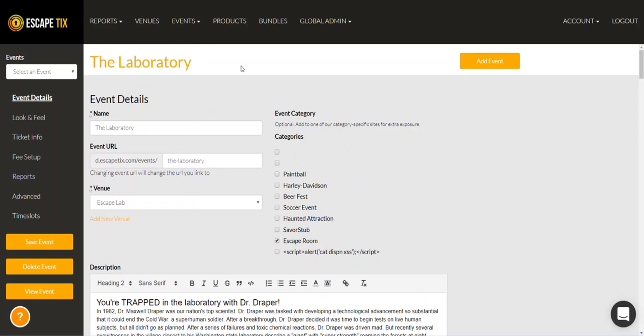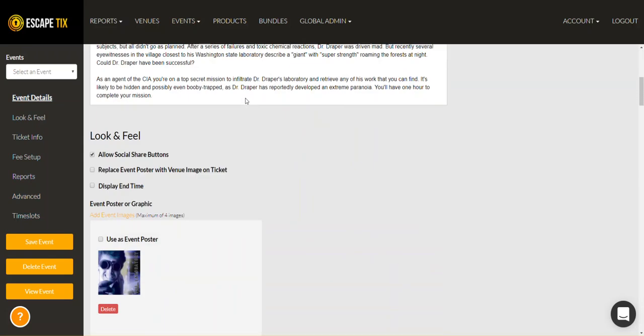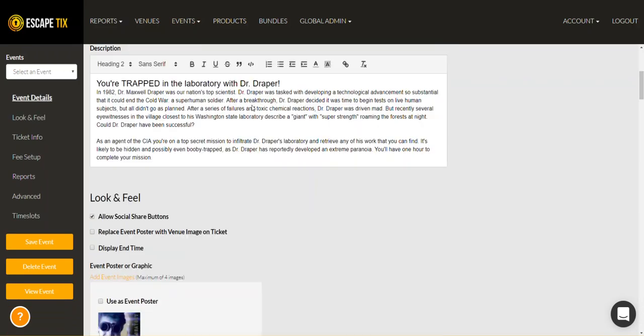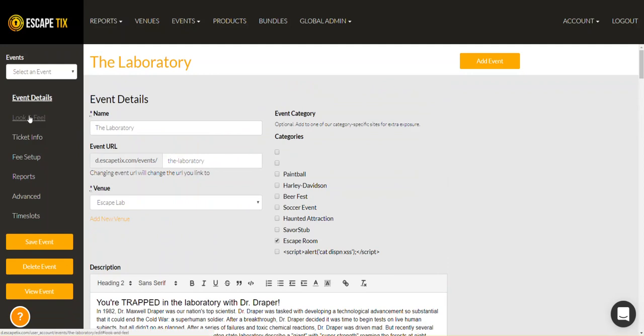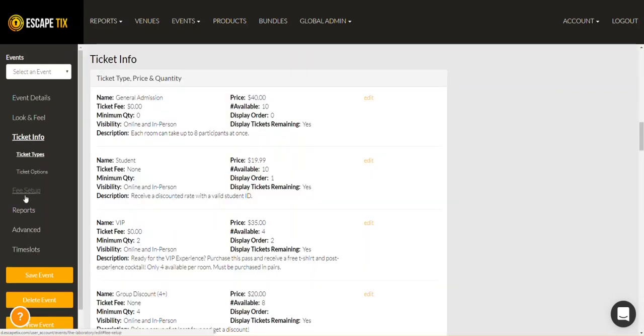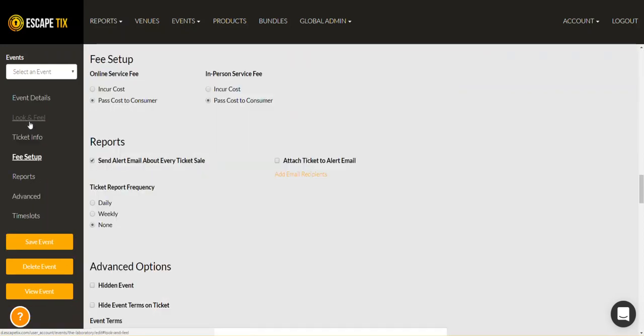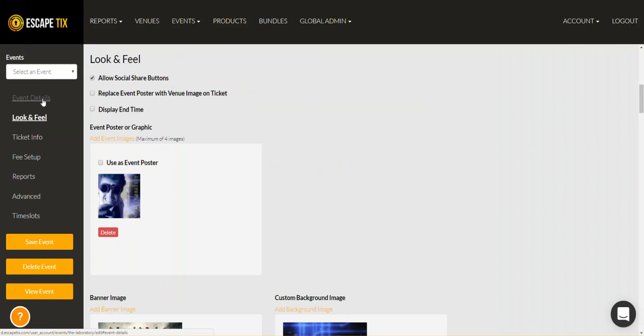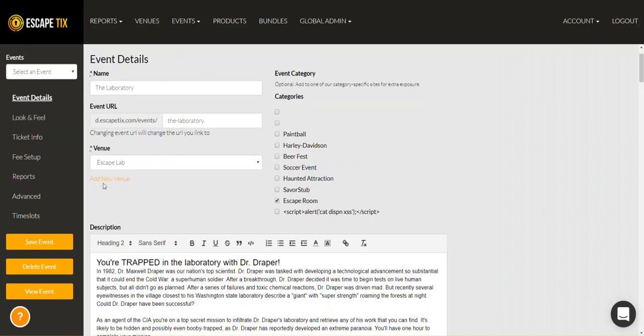But for right now, this is what it looks like, and you can either scroll down, or on the left-hand side, you can actually tap these different areas, and that's the same as scrolling down, but that's just a little quicker if you're used to stuff. So just to let you know, there are a couple ways to navigate.